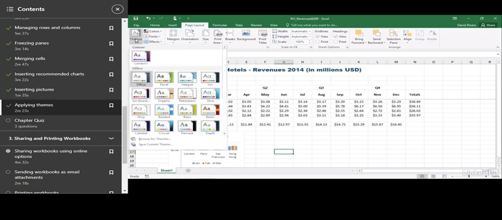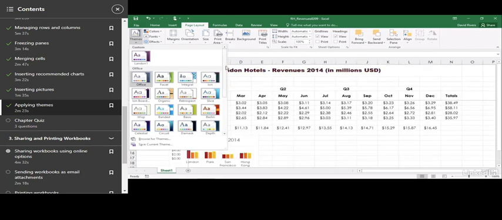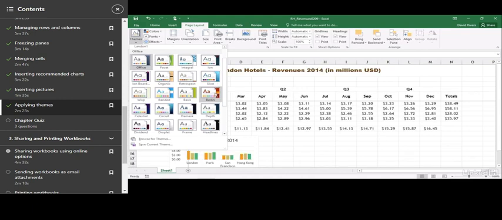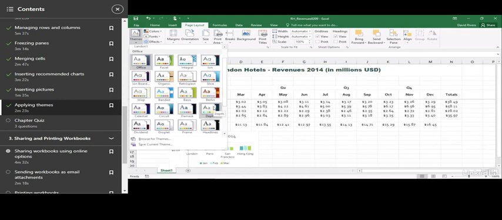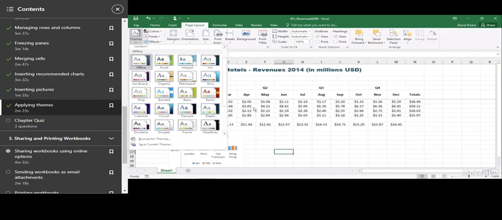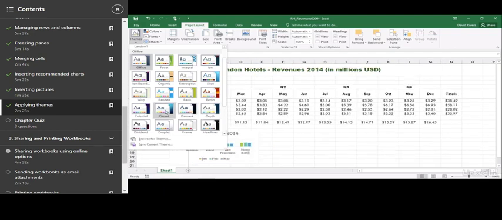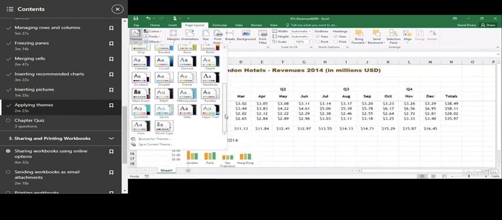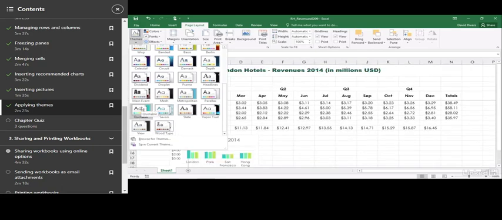So let's click the drop-down for Themes. And as we scroll down the list of Office themes, you can hover over these and see things changing in the background. What you'll see are different colors, for example, in the chart down below as we hover over these. Same thing for the title across the top of our screen, the Land & Hotels Revenues 2014 title. And even the labels and the numbers that we see over here in our worksheet will change as we hover over some of these different names. And you can see it is an alphabetical listing of themes to choose from. These are presets. And yes, you can create your own as well.